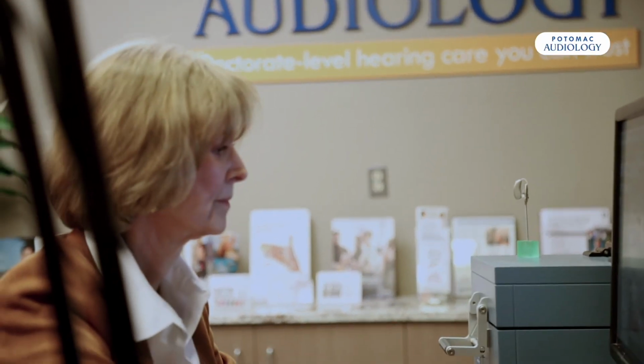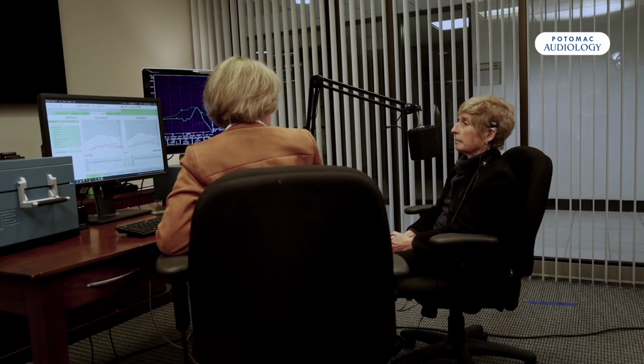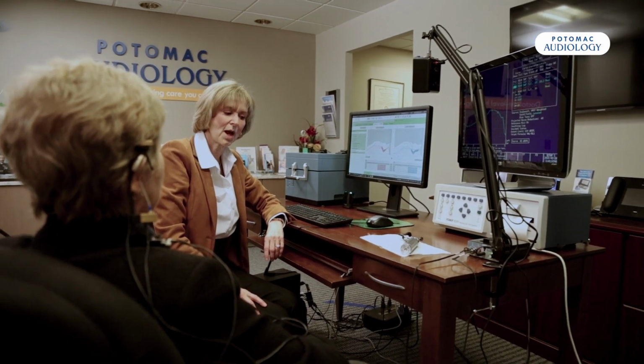Real ear measures make sure that each part of the word is the same loudness. So that's what we do different at Potomac Audiology. Every patient gets measured at the time of the fitting, and annually they get a new hearing test, and the measurement is done every year to make sure they're always matching their prescriptive target, or I like to call it prescription because we're all familiar with the word prescription.